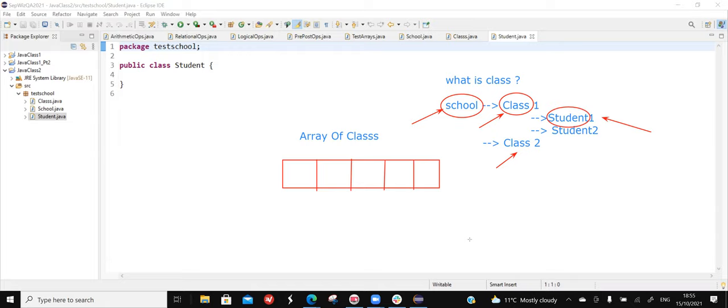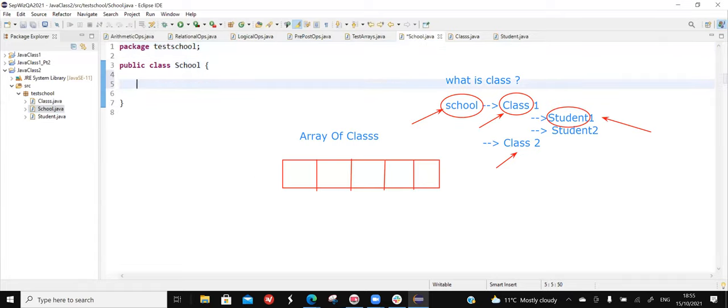Array can be created for anything. It can be created for a string, an integer, anything. I told you the school is having maximum five classes. Maximum five classes, all right? You have to think how can I create 5 classes and how can I add these classes into the school, right? Into the school entity. So school is an entity. At this stage, school is empty, student is empty, classes are empty, right? Let's see what a school can have.